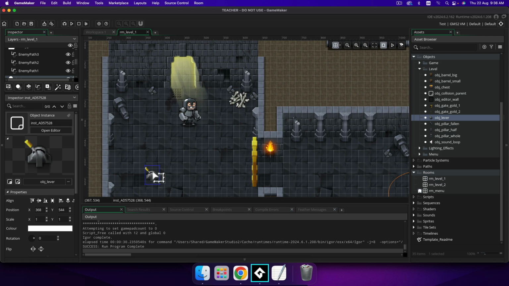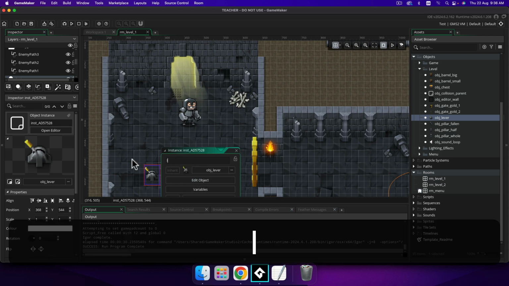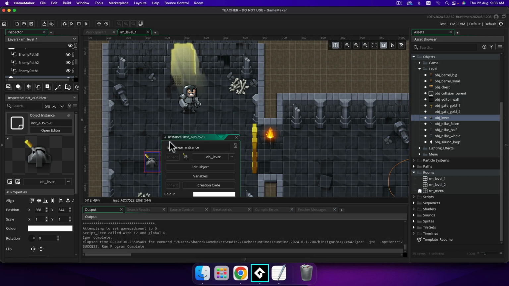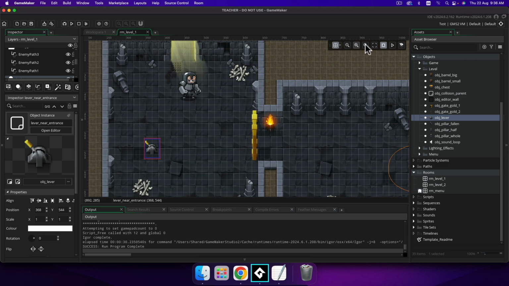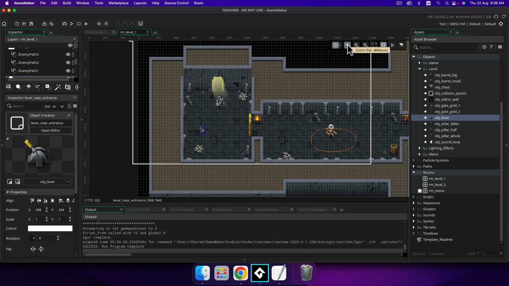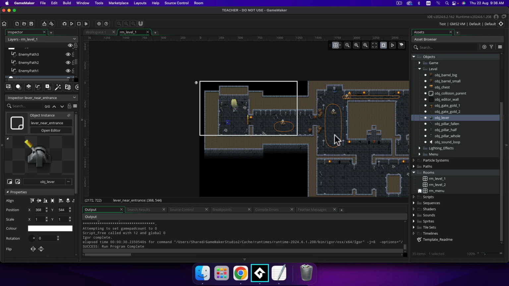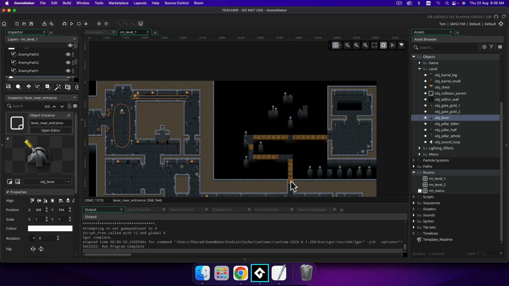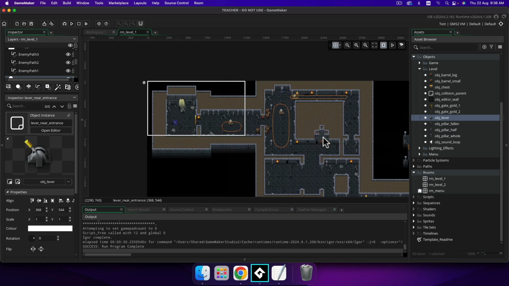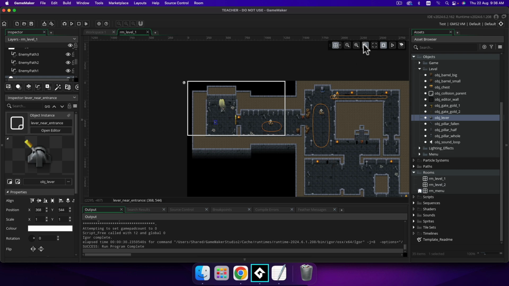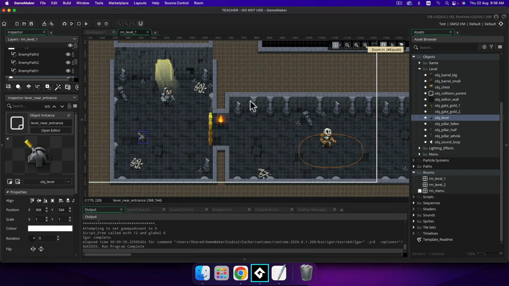And I think we can also give this lever a name: lever near entrance. Because this is a big room, remember. We're going to have gates all over the place. We could have gates here, we could have levers everywhere, so we need to give them useful names. Let's get into the habit of doing that. Right, okay, so we've given that a name, and we've given that a name.